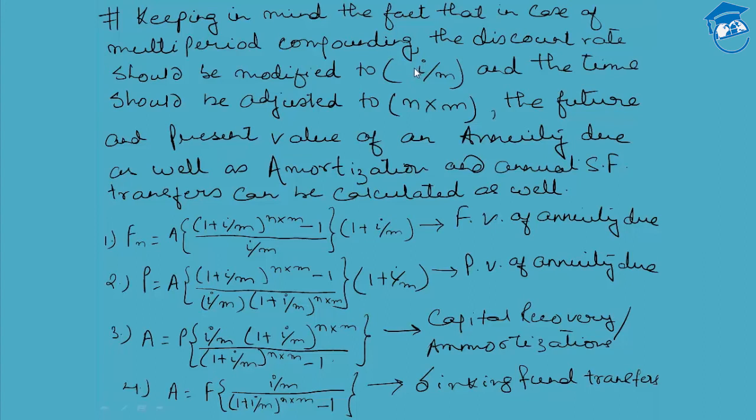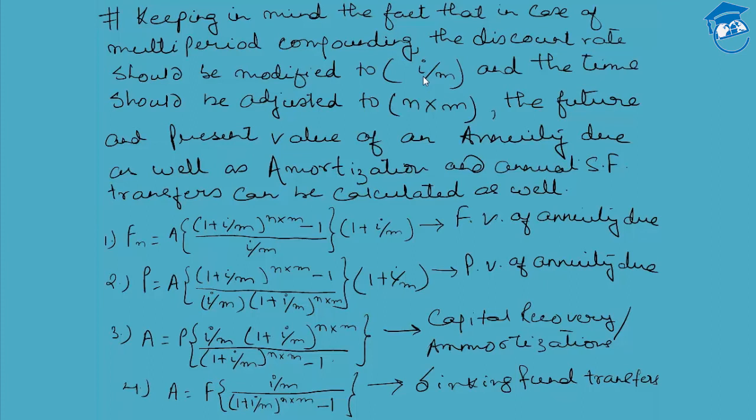We have already seen that till now we were talking about conditions wherein the compounding is done annually, but in real life situations, the compounding might be done semi-annually or in a multi-period compounding method. It might be quarterly as well. So wherever we come across the term I, it should be divided by M. I divided by M, students, represents the 1/mth portion of the I, not I into M, but I upon M. So keep this very clear in your mind.